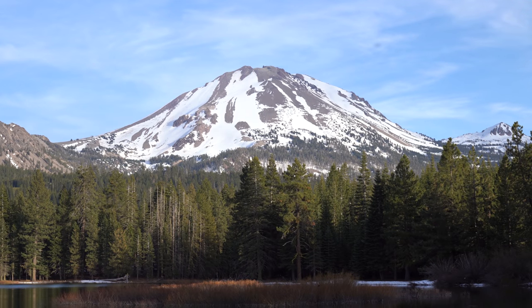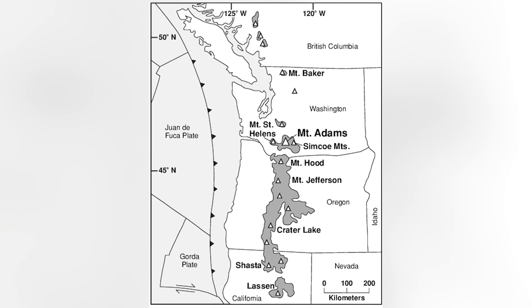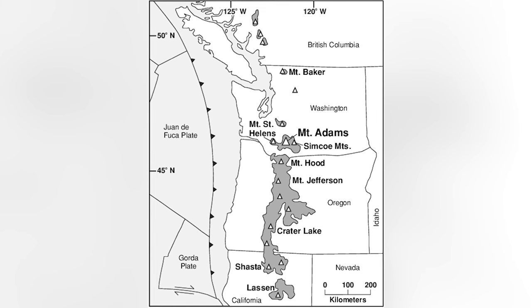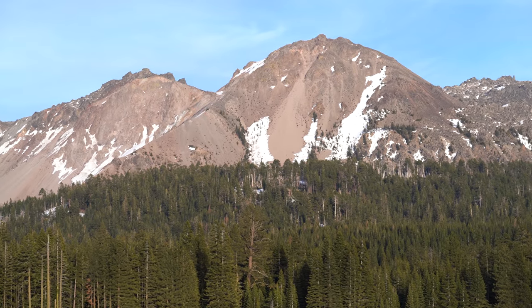One thing we really wanted to do but isn't accessible at this time of year is hike to the top of Lassen Peak — right there at 10,457 feet, the southernmost active volcano in the Cascade Range. We'll be coming back for that one on our next visit. The view from this side of the lake is gorgeous — Lassen Peak over there and the Chaos Crags just off in the distance. We're sitting here waiting for sunset, and the only noise we can hear are the birds, ducks, and geese — it's just such a peaceful experience.